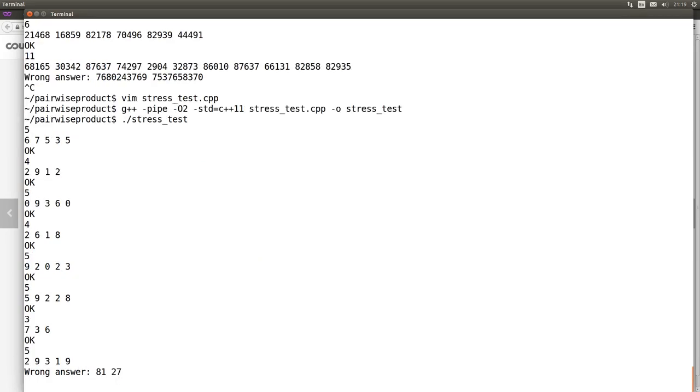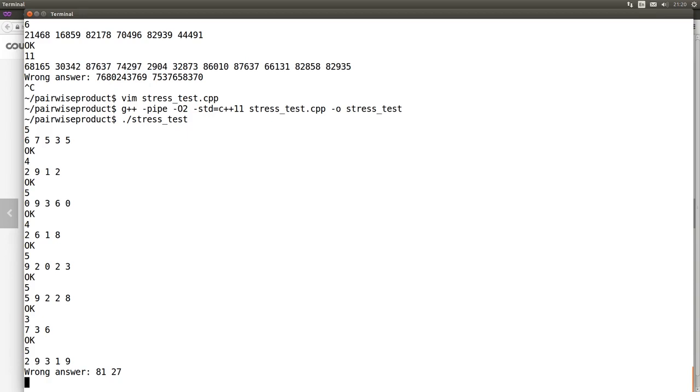Now we found a test on which solutions differ even faster. Only maybe 5 or 7 tests were okay, and now we have a test with 5 numbers which are 2, 9, 3, 1 and 9, on which our solutions differ. And the answer of the first solution is 81, and the answer of the second solution is 27. Which one of those is correct? Of course the first one is correct, because we have numbers 9 and 9, which are the biggest in the input, and their product is 81. So our first naive solution gives a correct answer, but our second fast solution gives an incorrect answer.